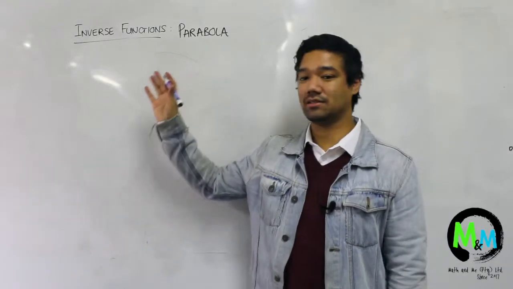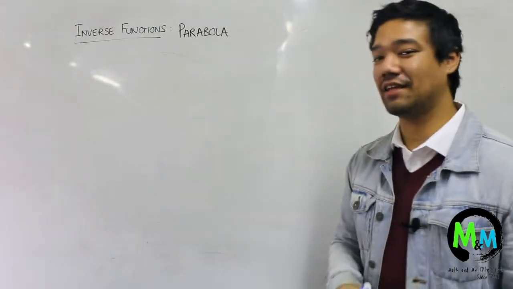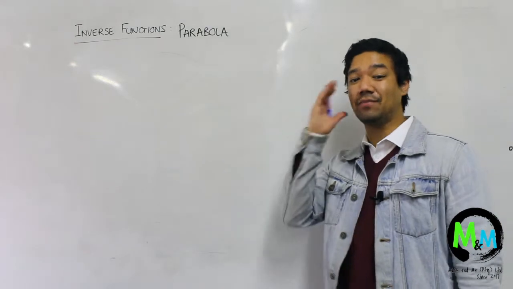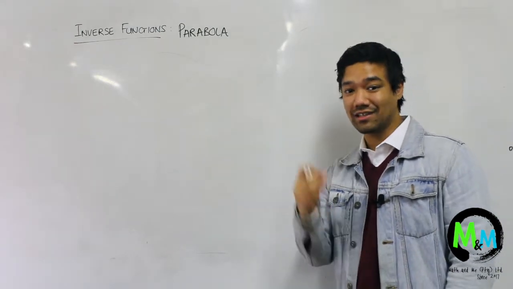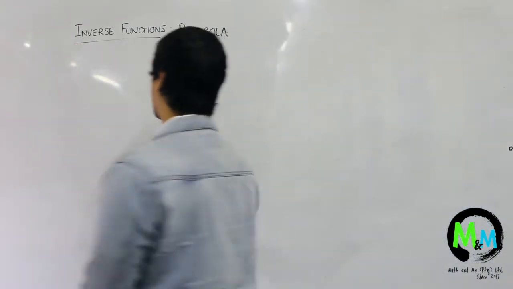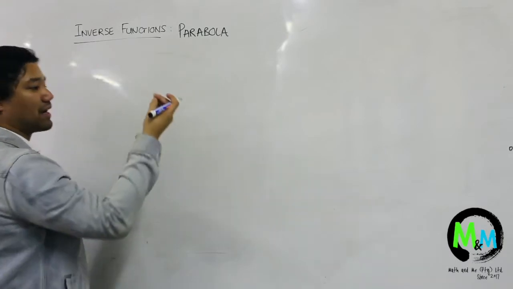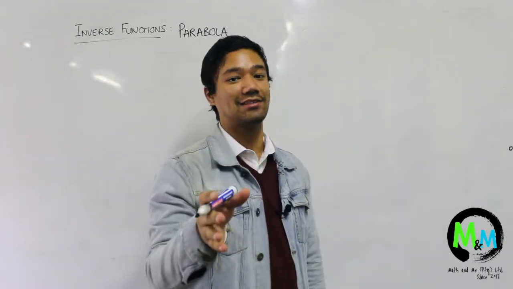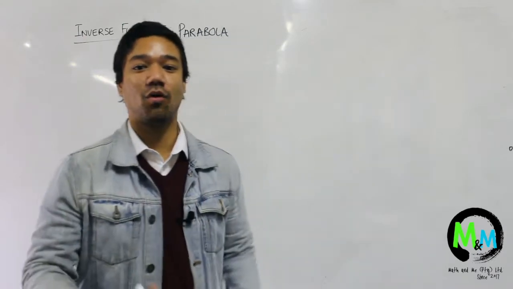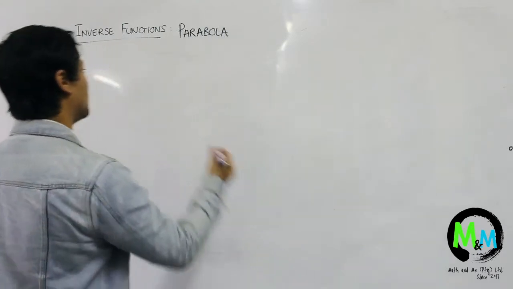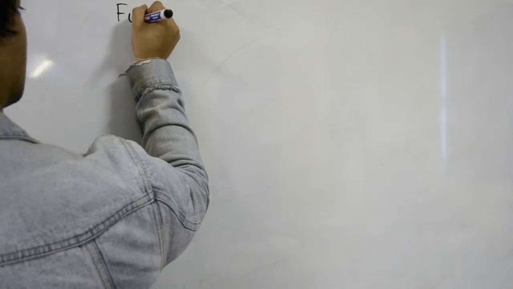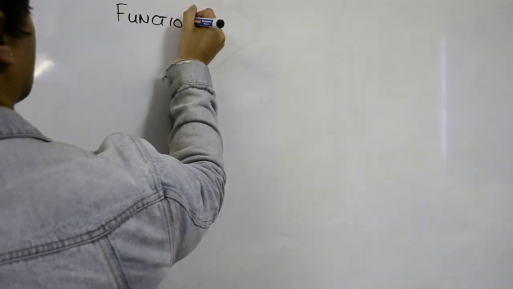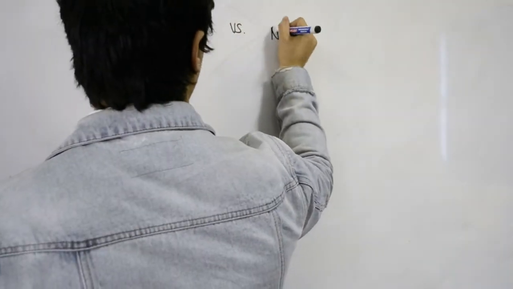First up, parabolas. When we're finding the inverse of a parabola, it's very important to keep in mind what constitutes a function. I think it could have been back in grade 9 or even grade 8, maybe grade 10 actually, if I'm being honest, they'll chat about what is a function. So we know a function versus not a function.